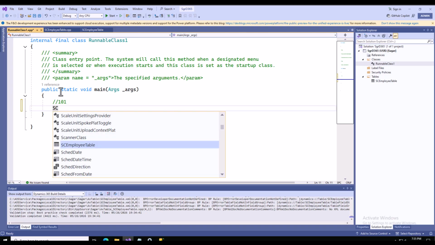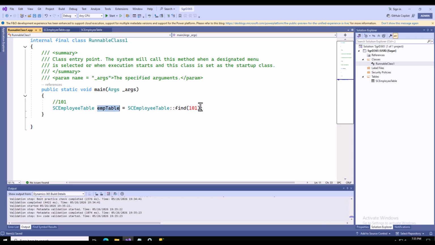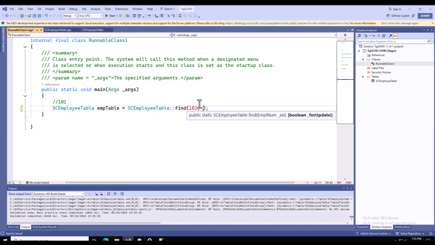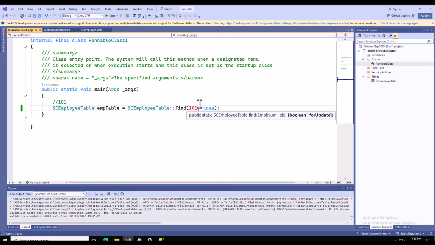So I can simply say here SC employee table, employee table, then put this scope resolution sign here and use find. Inside my find I can provide my employee ID. Currently this is an integer, so that's why I need to give it something like this. So here I will get my table buffer. Let us say if I want to update the record of this one, then I can provide here true. All right, save.